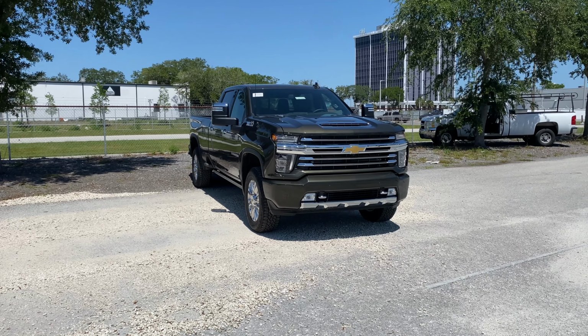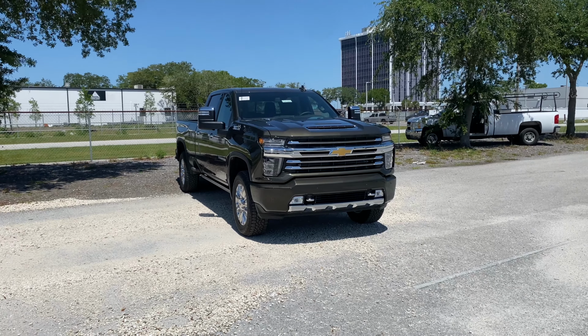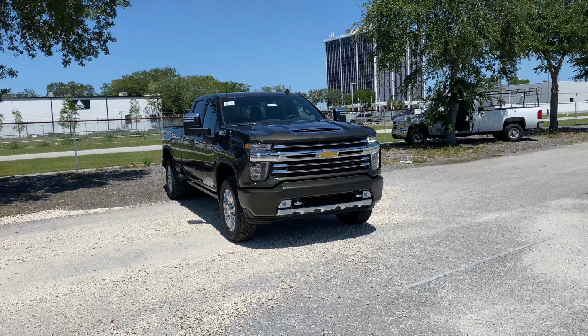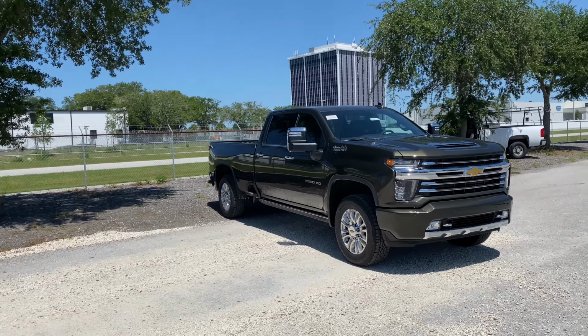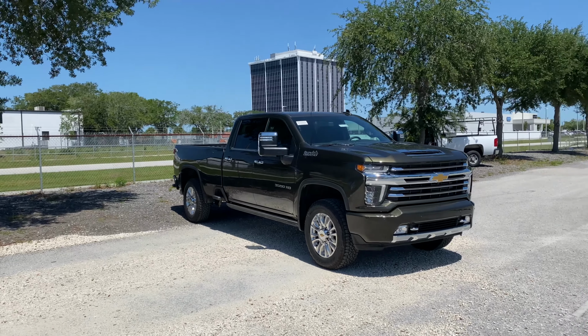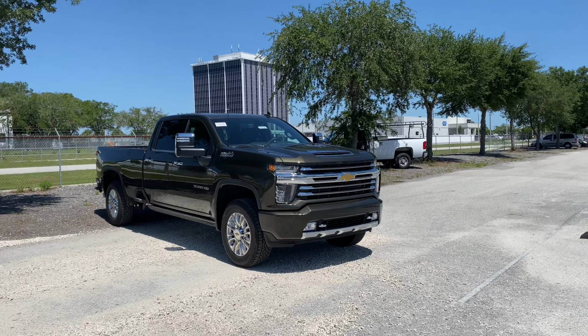This High Country is also relatively loaded when it comes to features. We get the Z71 off-road package. The Duramax diesel alone is almost a $10,000 option. Power running boards for about $1,200. This greenstone metallic paint, which is beautiful. All optional features. We also get the long box with this crew cab 3500 HD with a fifth wheel gooseneck, which we'll all check out in 1 second. After all the options and features here, we have a total price coming out to around $82,000. What do we get for that money?